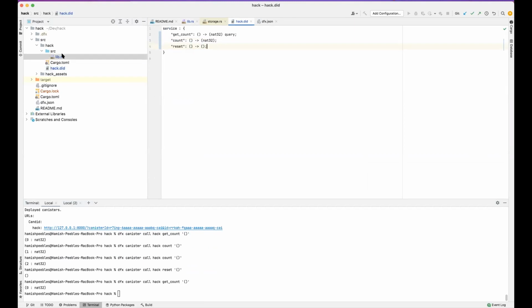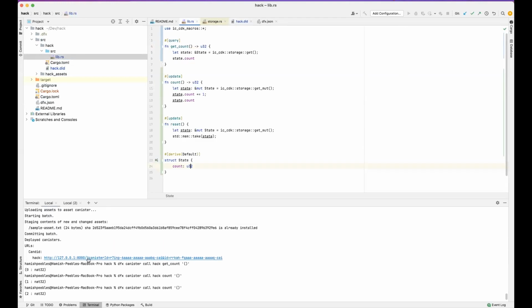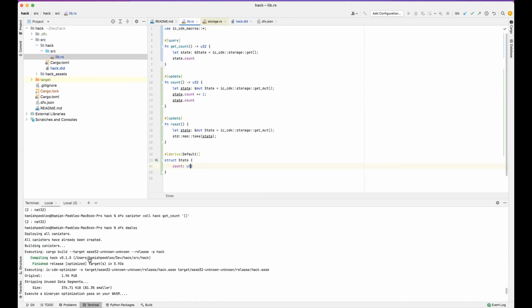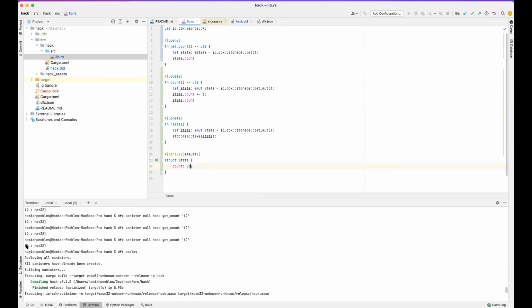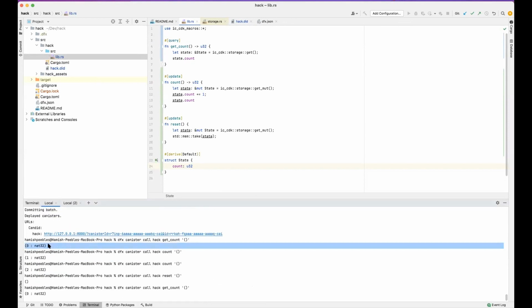Okay, so the next thing to do is, you saw that after we did the deployment, the count prior to the deployment was 2, but then after the deployment, the count was 0. And that's because of how an upgrade works.